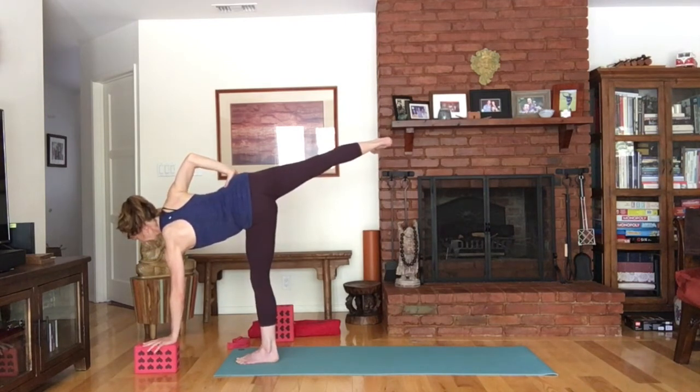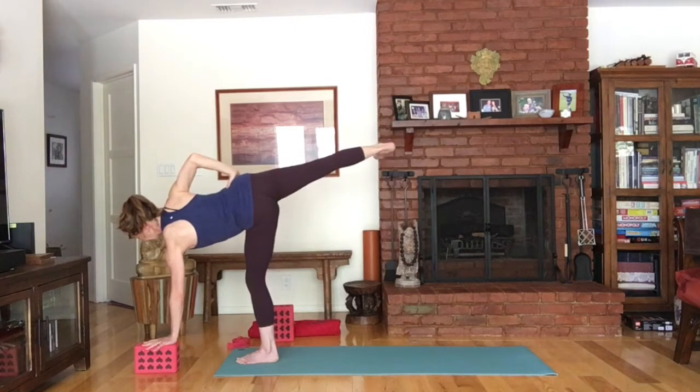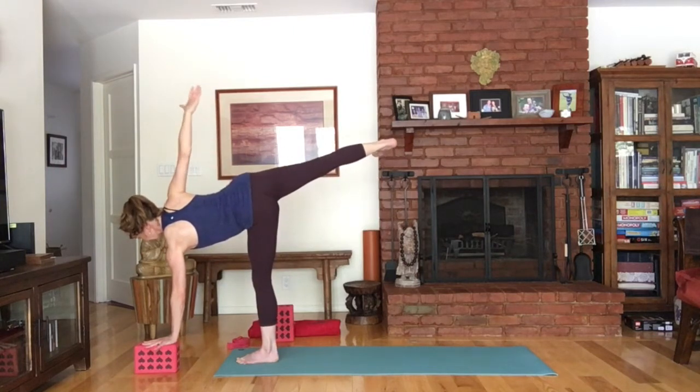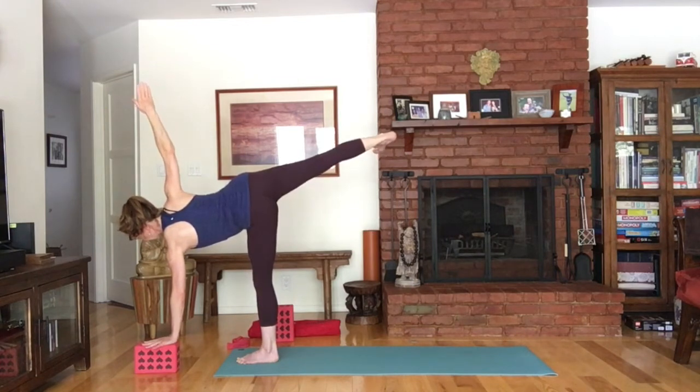So again, maybe initially put a bend in your left knee to more easily line up your knee with the second, third toe. And then you can always slowly re-straighten the leg. You can choose to reach your right arm vertically up. And again, if you feel really steady here, maybe slowly turn your gaze towards the top hand.